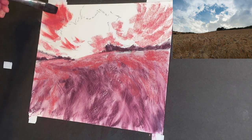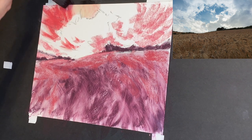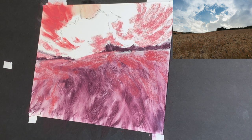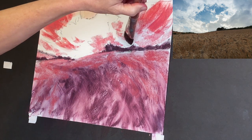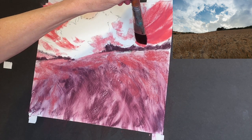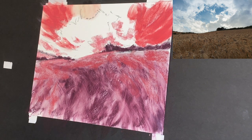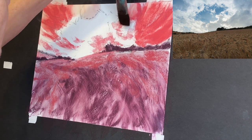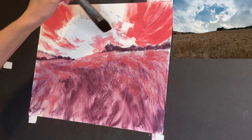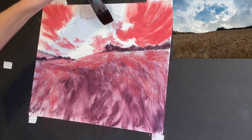Now I've started applying the alcohol with my largest brush to the medium value pastel. You can see how I use the residue of paint on the brush — this pastel turns into paint while it's on the brush. Notice that not only were my pastel strokes directional, going with the energy of the clouds, but my brush strokes are as well. This is basically a value study with a color family: I've chosen one color family with just two values so far, not counting the white of the paper. Then I'll add my third value and eventually more dark values for the trees and foreground.